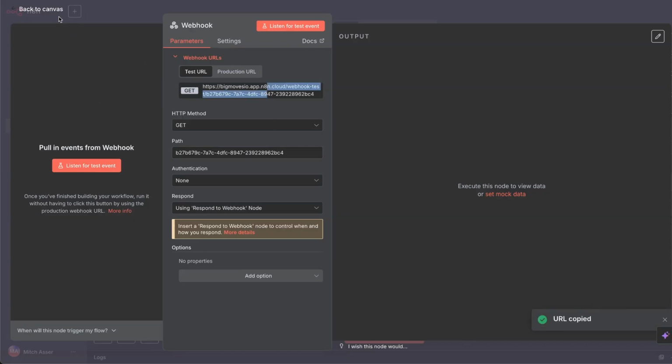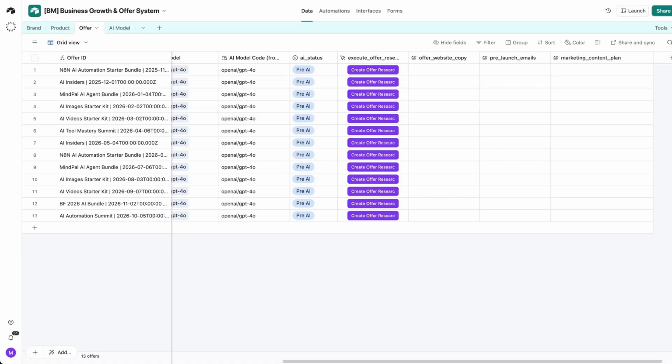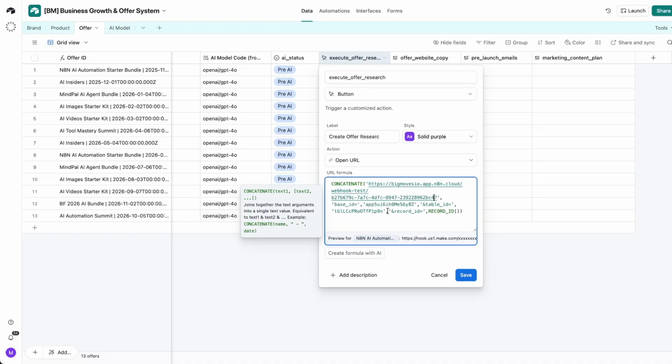And we'll copy this webhook, and we'll just stop this here. And we can even just hit execute workflow while we're here, come back in, and then we'll change the webhook ID here and make sure that our table ID matches the same one up here, which it does. We changed that before, so that's good.